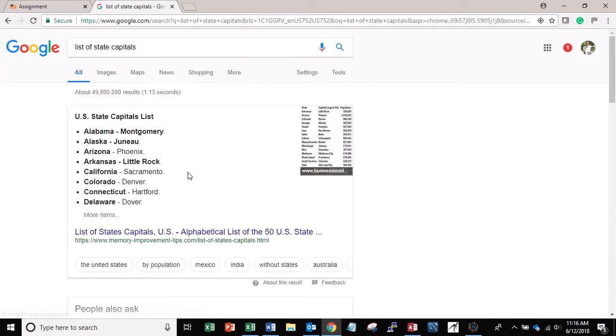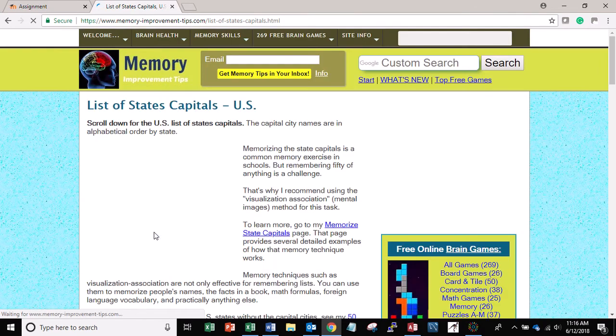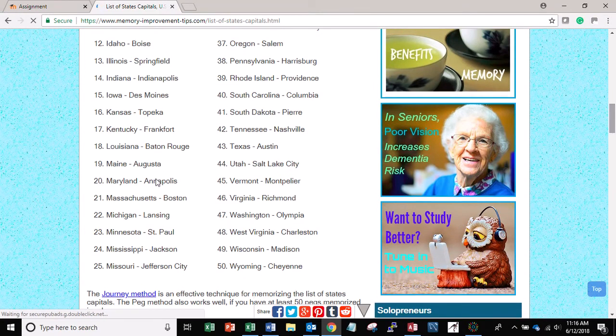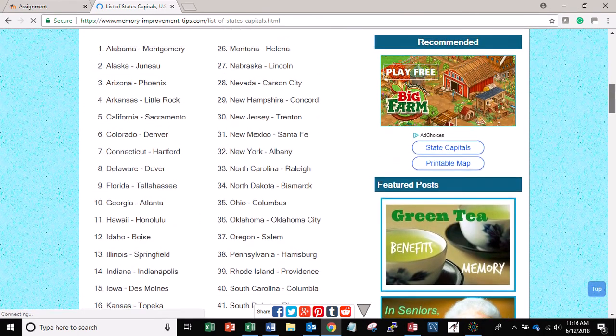And we can try searching for our list of state capitals. Find a link that's got them. Scroll through, and see if we can find them. There's Maine. I guessed right. It was Augusta. So we can enter in all of our state capitals and pull something like that.